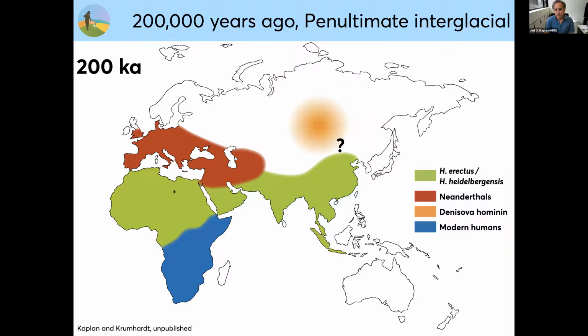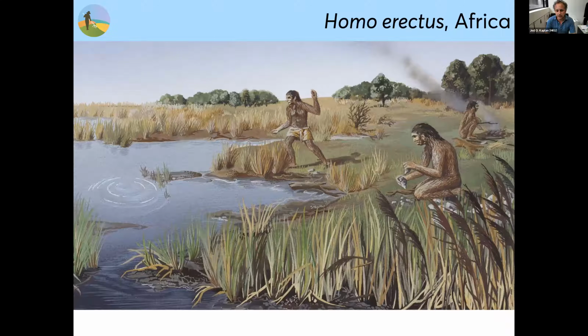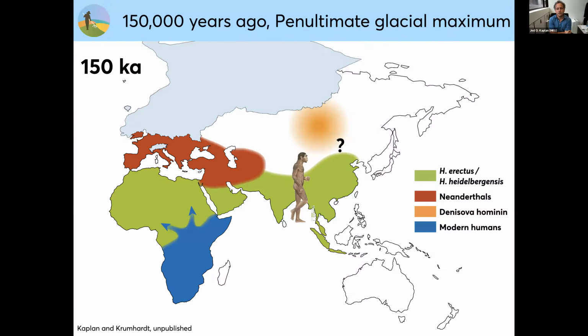Let's see what happens then over time. Well, Homo erectus, as I mentioned, lived in Africa and right across into Eastern Asia. And they might have had some influence on the landscape. You can see that these Homo erectus have some stone tools in this photo, and it's actually a small campfire burning there on the edge in this artist's impression. Okay, but they were relatively small in number. We don't expect there to have actually been very large populations of Homo erectus, and therefore we don't really expect them to have had a huge influence on climate.